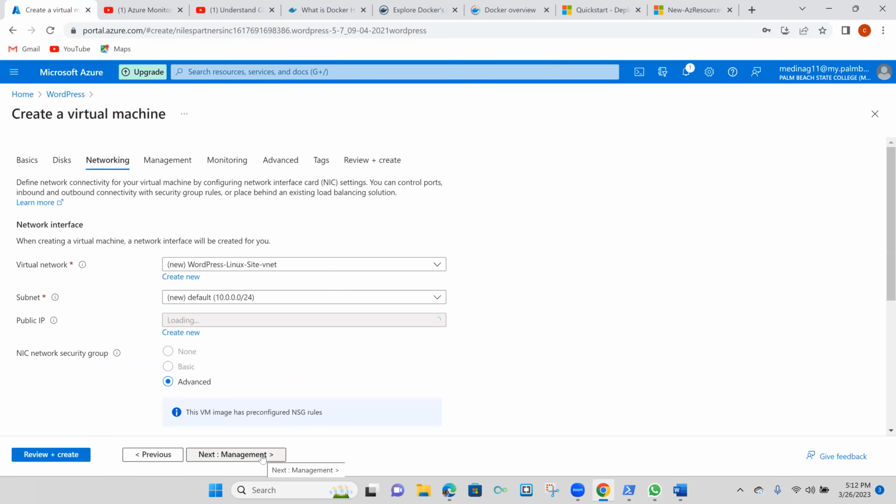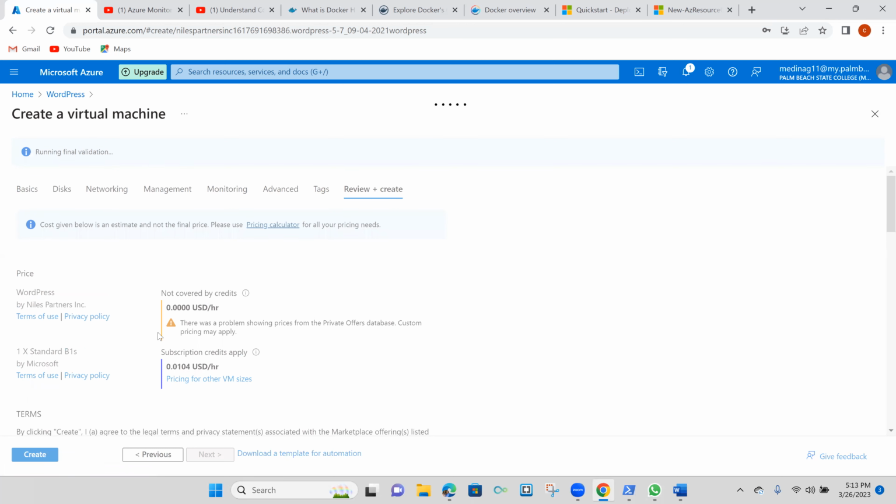Afterwards, I will delete it. Now, next, I don't really need to change anything here. Now with that, I don't want it to be too heavy, so I will not go with boot diagnostics. So let's go ahead and create this. I'll review and create, see if it passes the validation test. Now it passed, so let's go ahead and create.